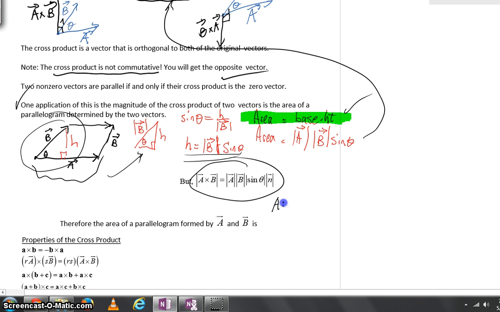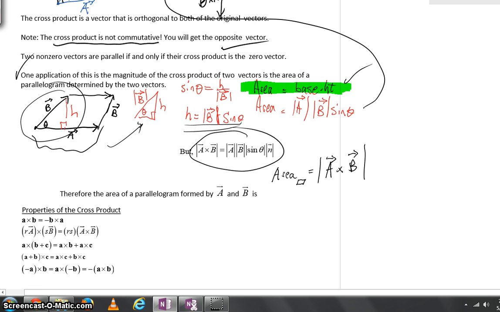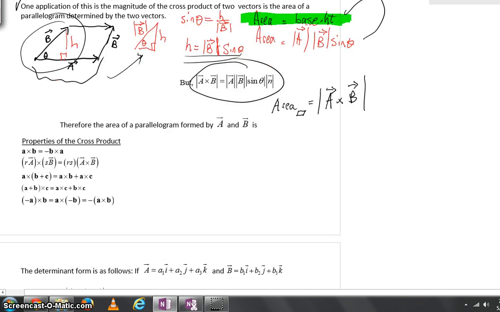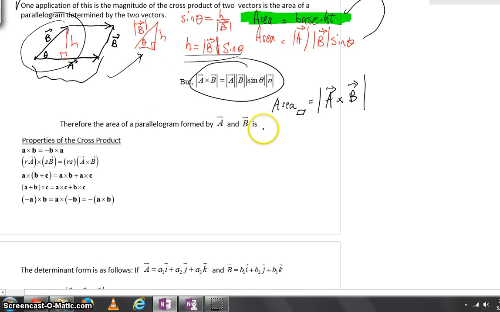So what we're going to know is that the area of a parallelogram formed by two vectors is plain and simply the length of the cross product vector. This length is always going to be positive, because we're going to use the length of that arrow. So that's what we have for an immediate application. By the way, if you wanted to envision a triangle that could be formed, imagine we took half of that. You could just take half of the cross product and find the area of a triangle.